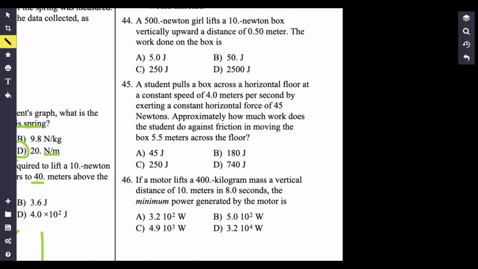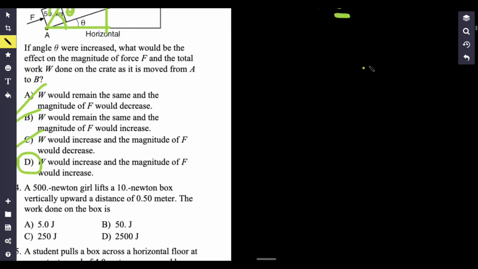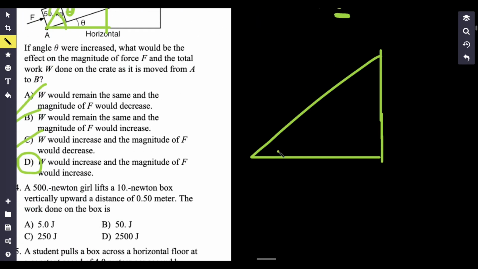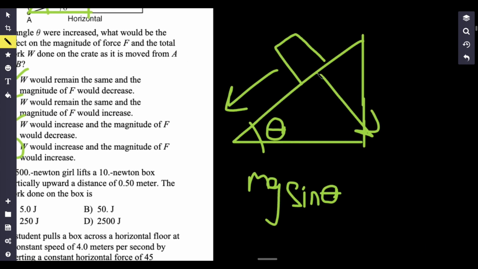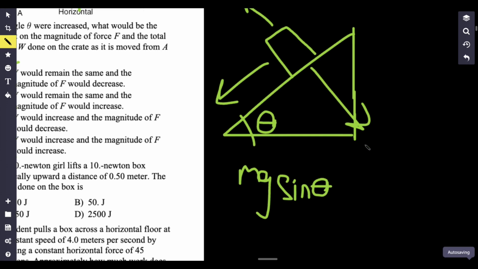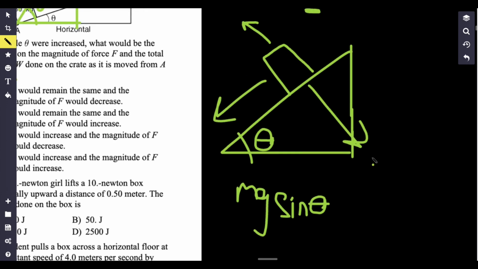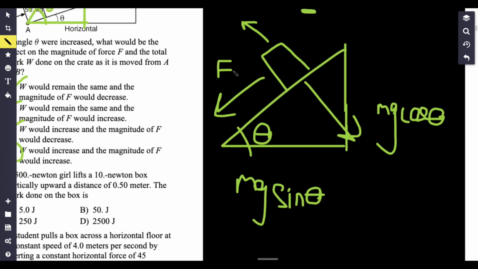And some formulas that are pretty important to know: given a block like this on an incline with an angle, the component of gravity that pulls the block down the slope is mg sine theta. Meanwhile, the normal force, which is perpendicular to the surface (that's why it's called normal), is mg cosine theta. So the force in the x direction, the direction that pulls the object downwards, is equal to mg sine theta.